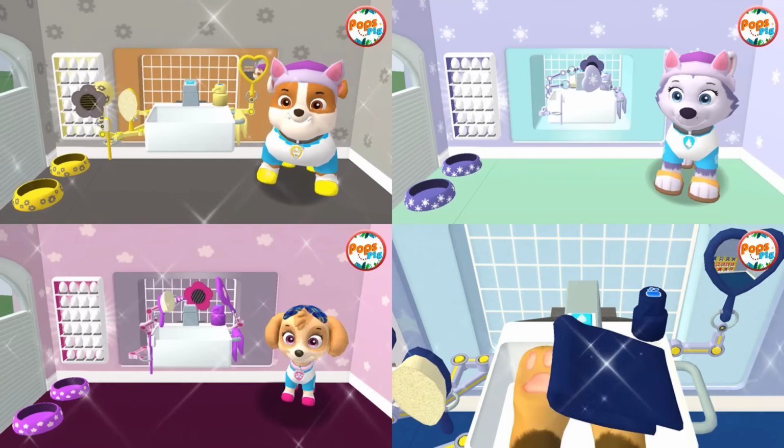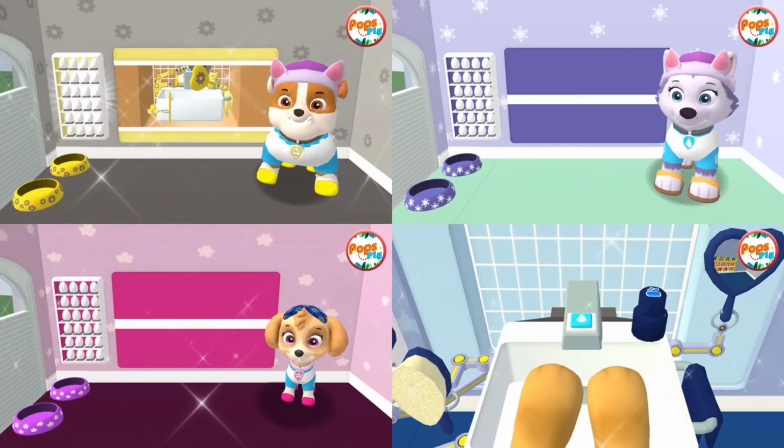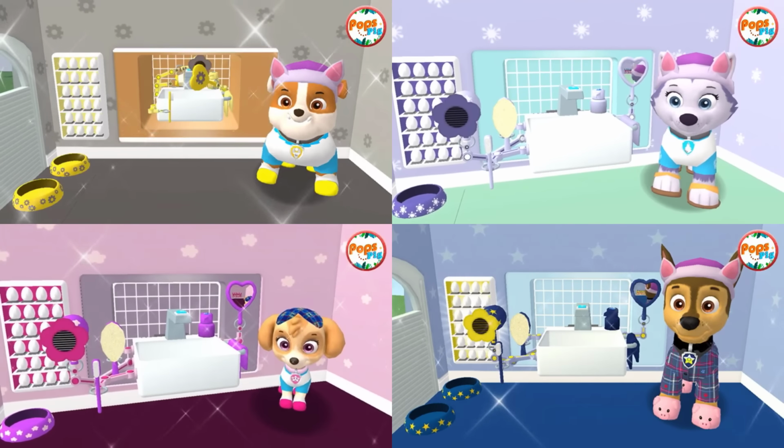Time to dry off. Tap the towel and drag it back and forth over the paws. My paws look awesome. Way to wash those paws.